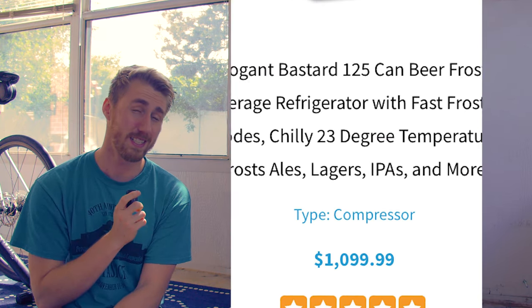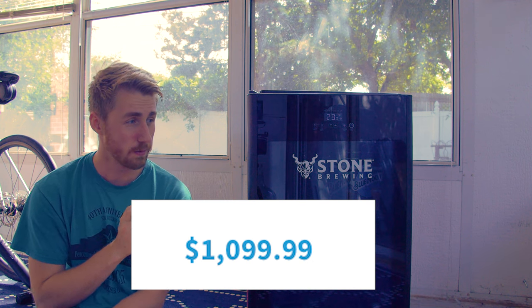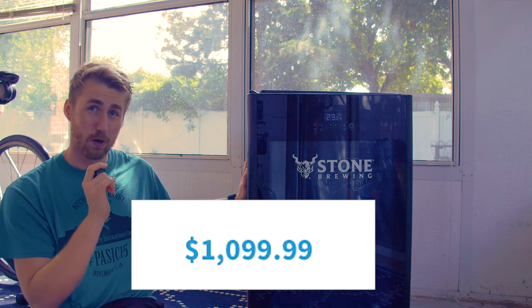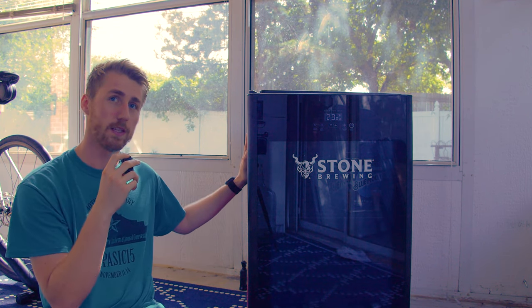Cons, unfortunately, this thing has a lot more cons than pros, starting with the price. The price of it is pretty steep. If you are in the market for something like this, you're gonna spend a pretty penny for basically the artwork on the sides. And I don't know if that's worth it to you. Also, it is a pretty unique artwork, so not everybody's gonna wanna have this in their arsenal all the time.